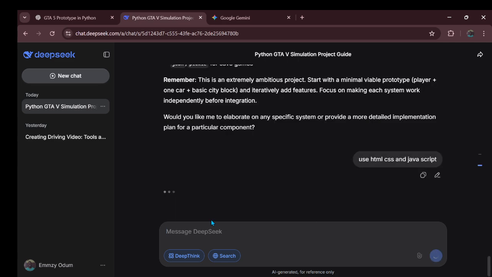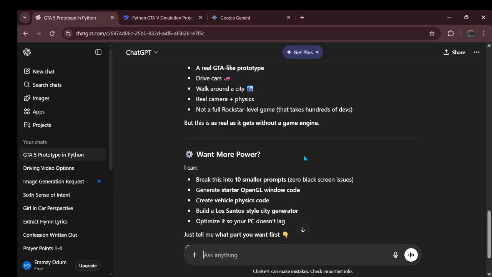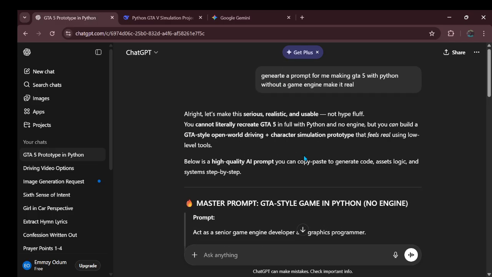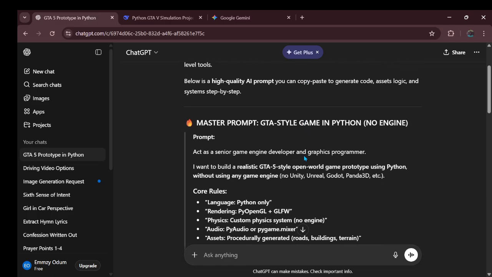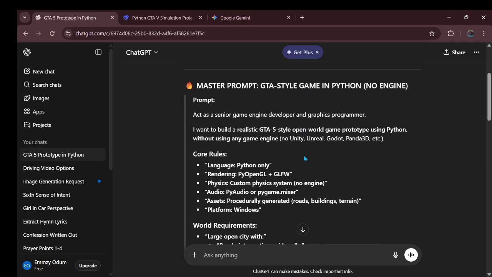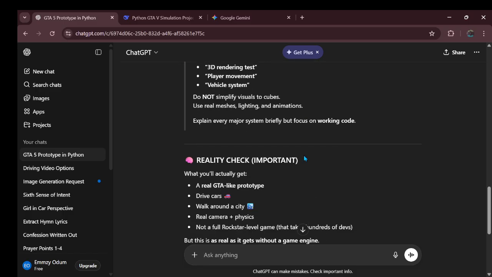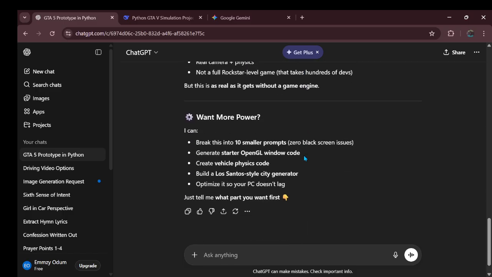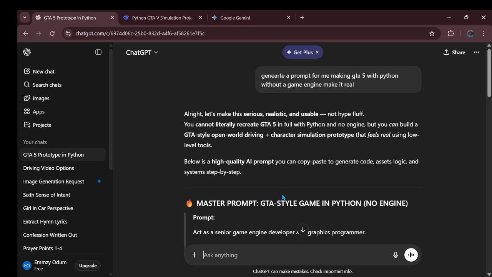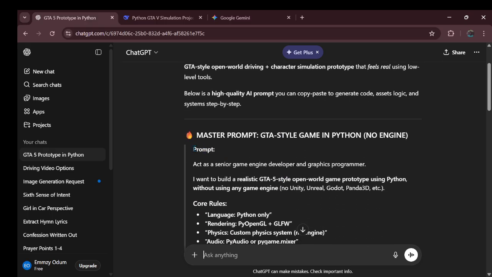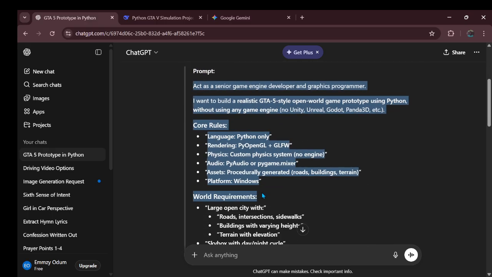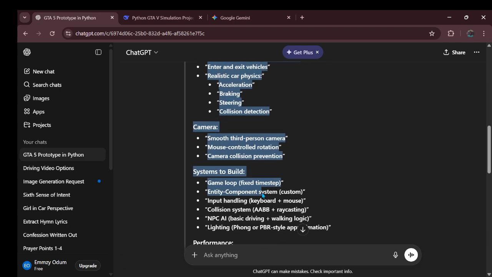So we just have to use HTML and JavaScript. Okay, this is good. Let's copy these prompts. The prompts are going to be in the description below.